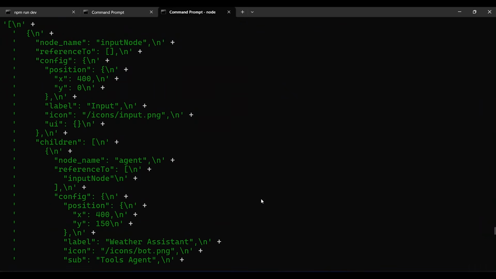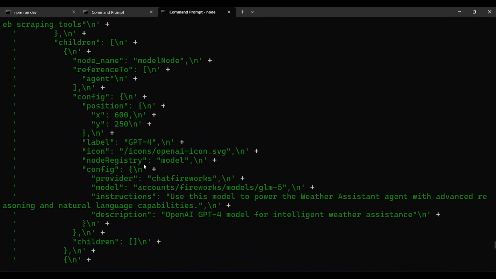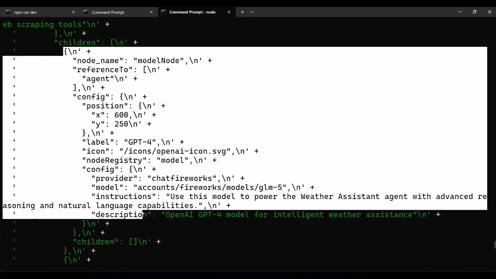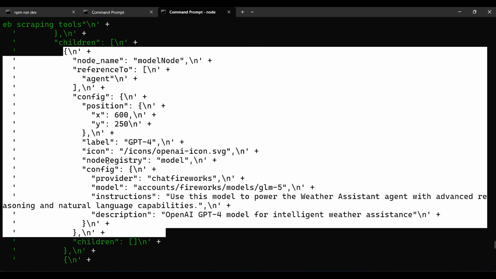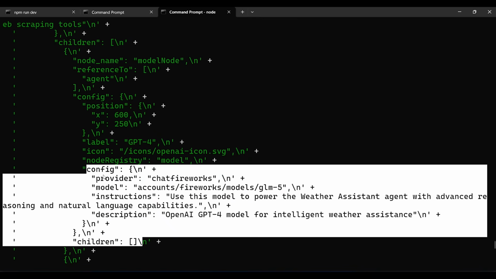Okay, here's the agent tree. Now inside the agent tree, you can see if I scroll to the bottom, we got here an agent. This is a model node. You can see this is a model node. So inside the model node, you can see we got here config. Config is right here. Now we have here the provider, but also we have here the model.